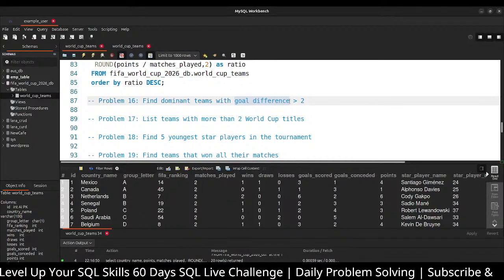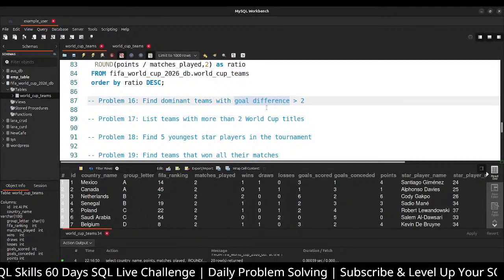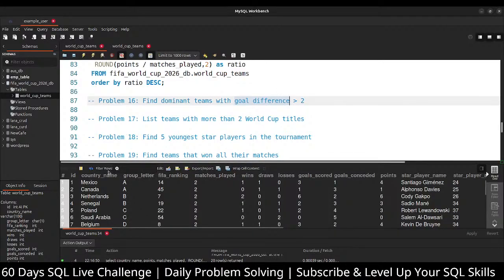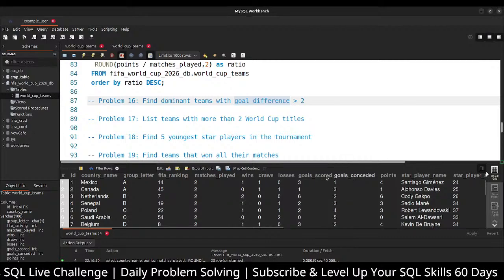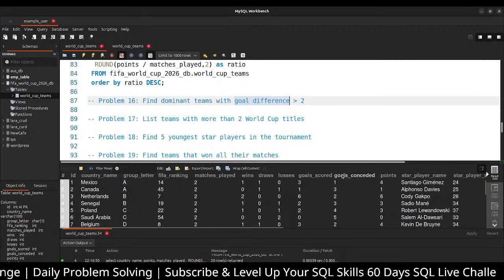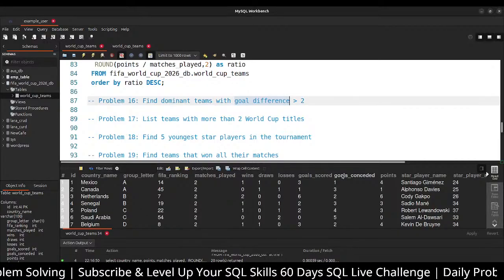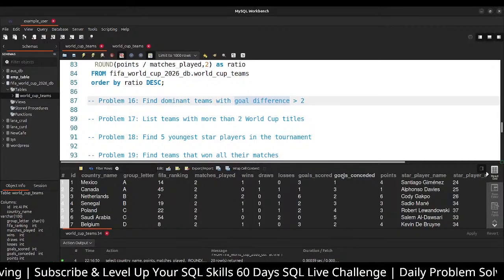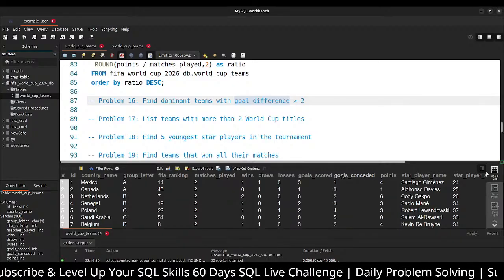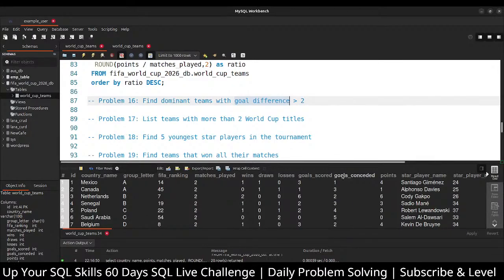So we need the country name column, the goals scored column, and the goals conceded column. Using these 3 columns, how can we solve this problem? This should be our primary motive.